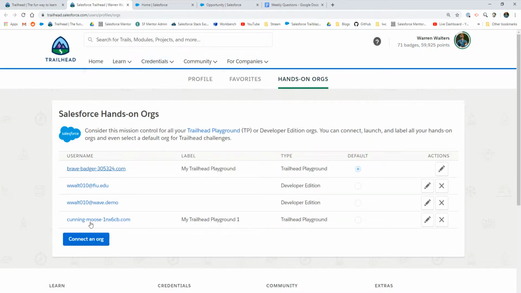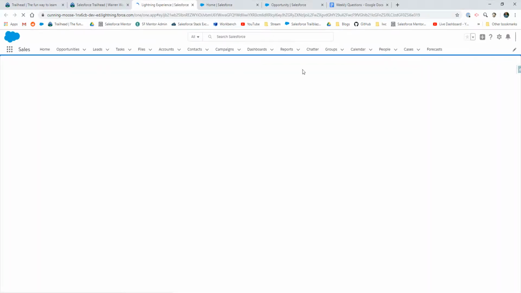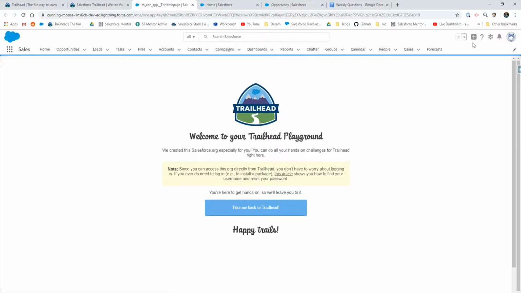I'm thinking about actually opening up this, whatever this is called, this sandbox, so I don't gut the other one too much, or this playground org. Let's do that.